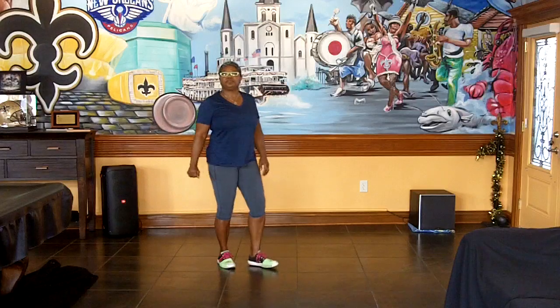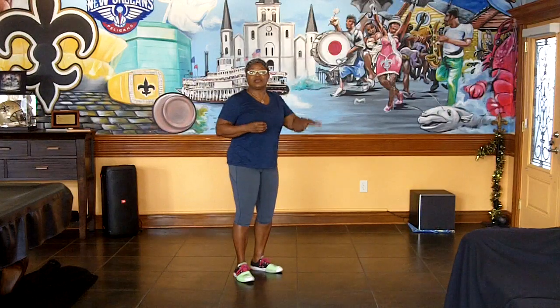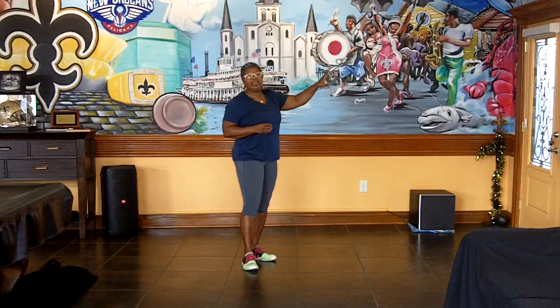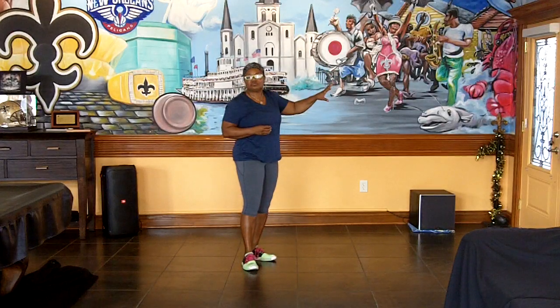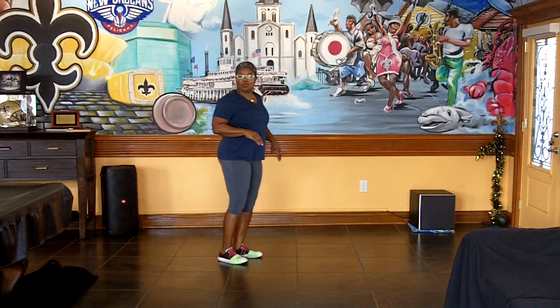That's part 1. You're not going to do the sailor step at the end because you're going to go into the chorus. So part 1, going around the room and coming back here and holding it here, still doing the steps, and ending with the alternating heel is the verse. Part 2 is the chorus.